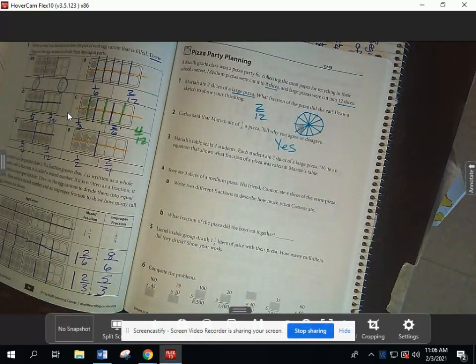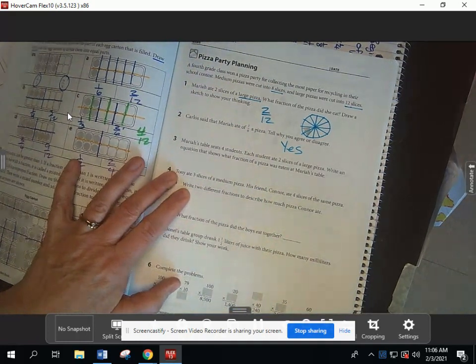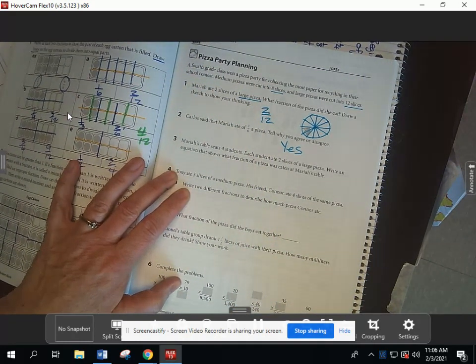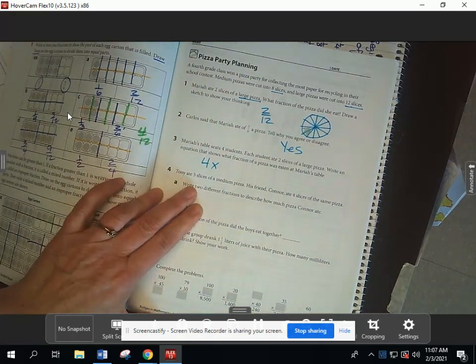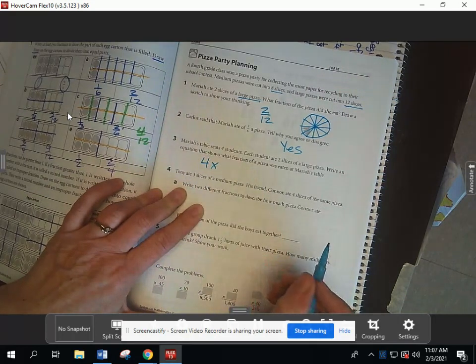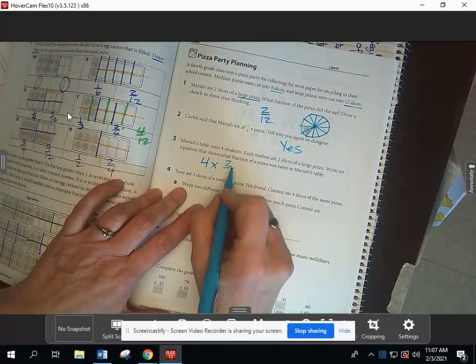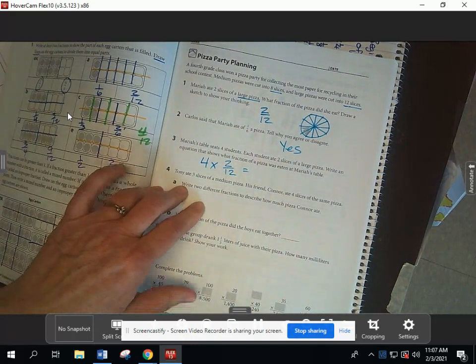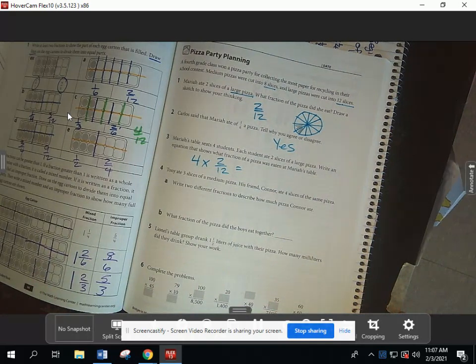Okay, who thinks they know? Millie. I don't really have an equation, but I have a fraction. Okay, well, we have to get a fraction. Okay, how many students are eating pizza? 4. How many pizzas does each student have? 2. However, which pizza is it? The 8-slice pizza or the 12-slice pizza? 12. It is the 12-slice pizza. There's our equation. Or we could do 2/12 plus 2/12 plus 2/12 plus 2/12.